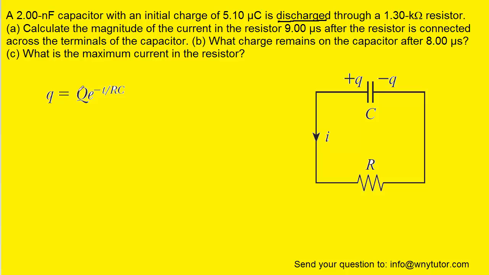We actually have all the values on the right hand side of this equation. We have the initial charge on the capacitor, the time was stated as 9 microseconds, the resistance is given in kiloohms, and the capacitance is given in nanofarads. We just have to be careful about converting into standard units. So let's take a look at what that would be.